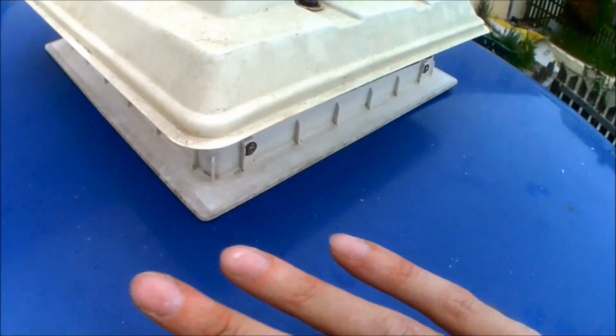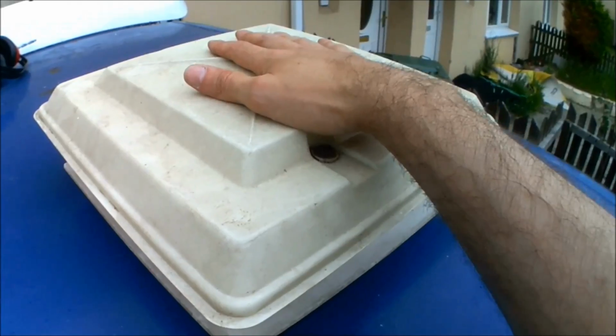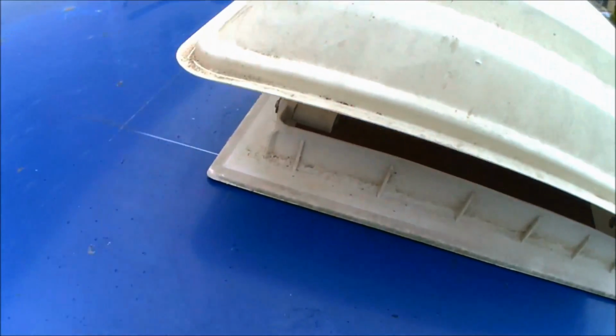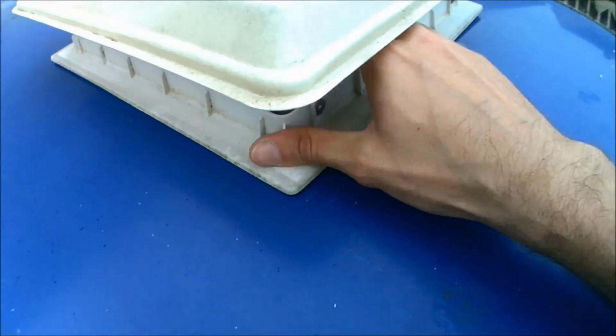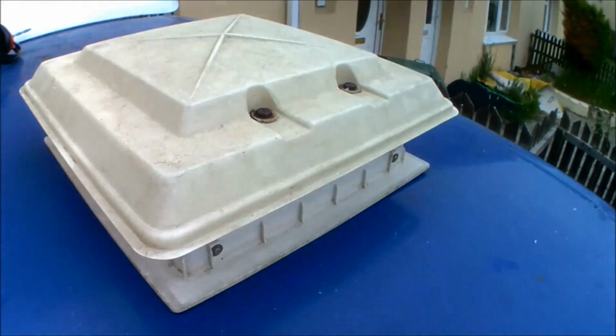So that's where all the mastic's going to be getting laid down, and then it's going to be getting Sikaflexed over that. And then it's just going to be having some weight applied to the top just to make sure that it's a nice flat solid seal going all the way around it. But yeah, I'm quite happy and pleased with how that's going so far. As I say, it doesn't really take long to do the skylights. It's just more a case of being comfortable cutting holes in your van, that's all.